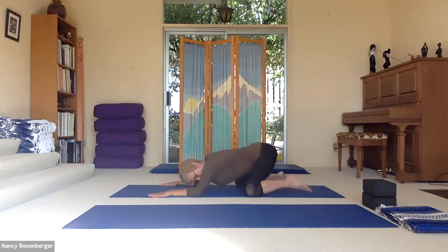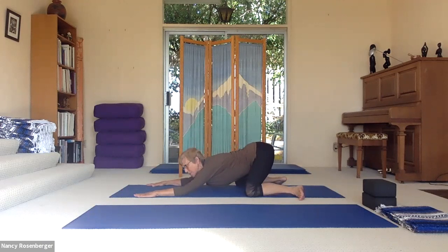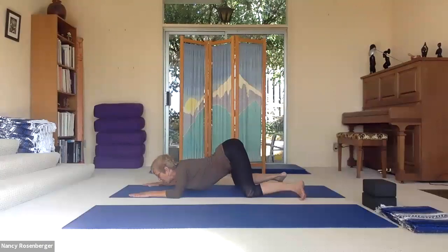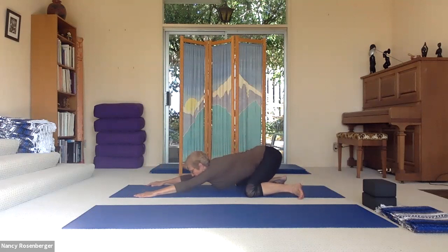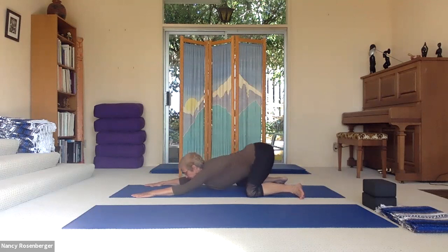Then bring the feet into a frog pose so that you have the knees at 90 degrees and ankles at 90 degrees, if that works for you. Bring the arms up along the edges of the mat, hips rise and chest goes down towards the mat, allowing for a stretch, the heart coming down towards the earth. Then come back, bring the hips back in the direction of the heels. You go back and forth as feels good for you here. Big stretch through the hips.